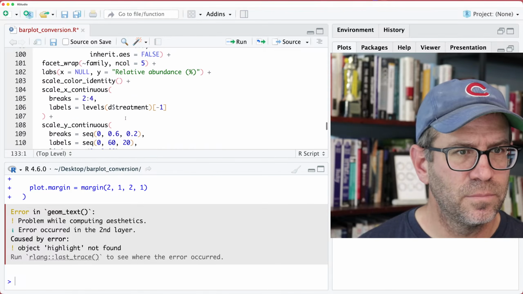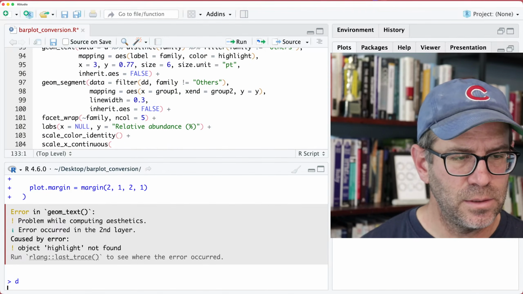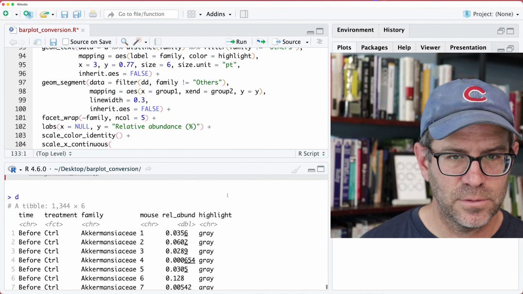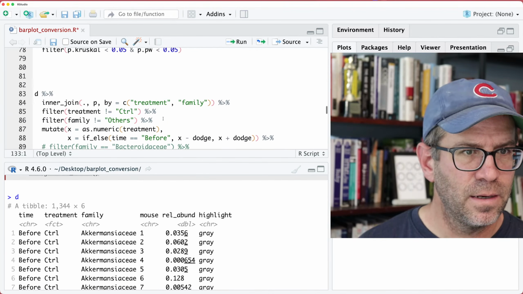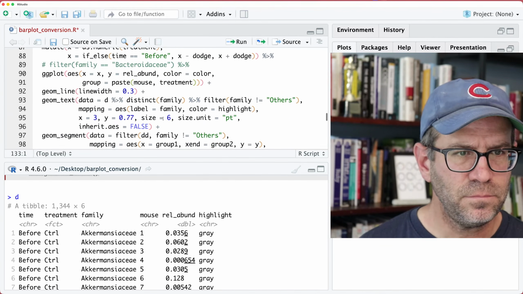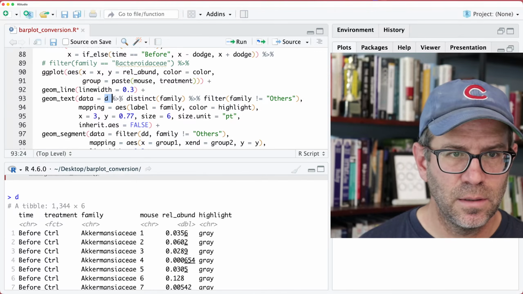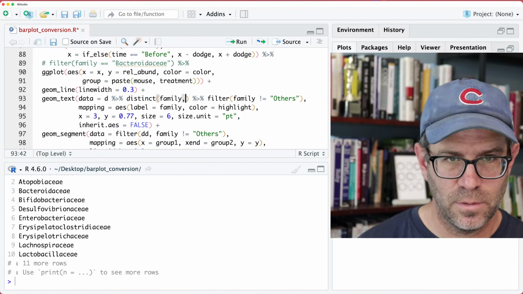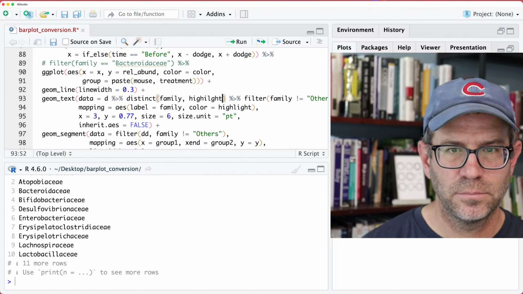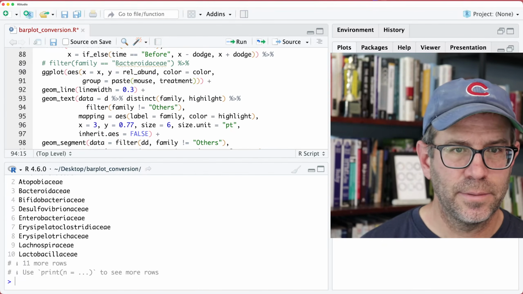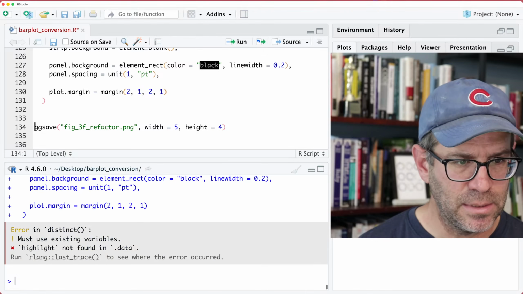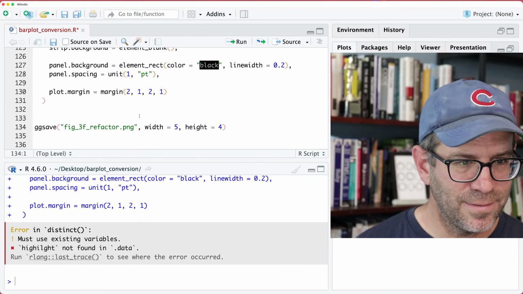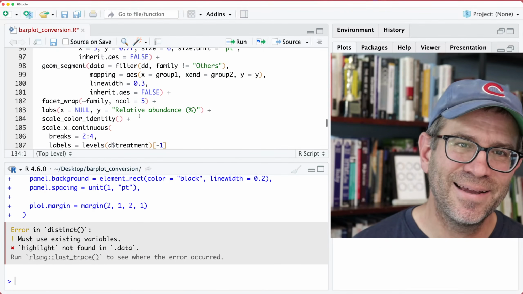Where'd it go? D should have highlight. So it's got highlight. It's my text. Oh, because I've got that. Okay, so let's do family comma highlight. And yeah, okay. That's a little bit messy. And then highlight. Oh, because I misspelled it.